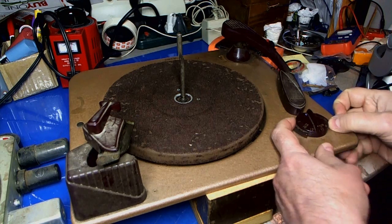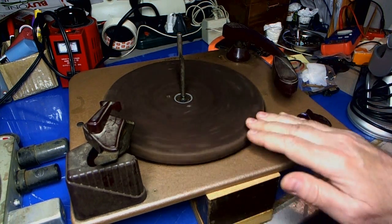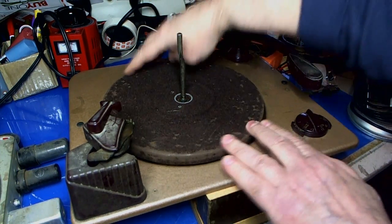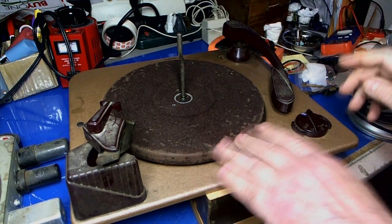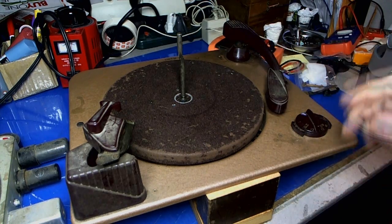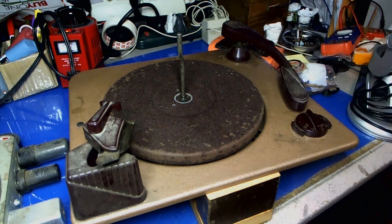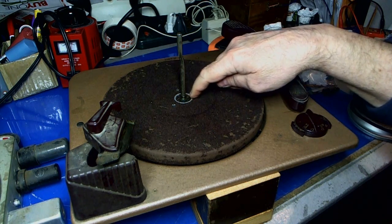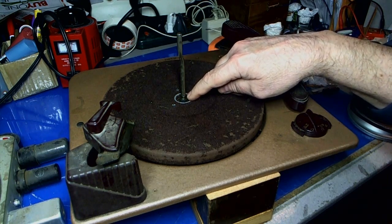Here's the reject thing. Let's see what happens when I hit that. Oh. Let's try. Okay, well. Turn this off. Let's take a look at what's under this platter here. It looks like the C clip is missing here, so this should just lift right on out of here.